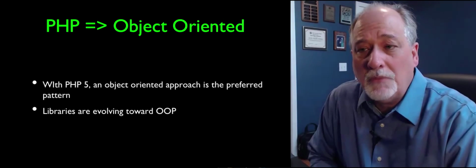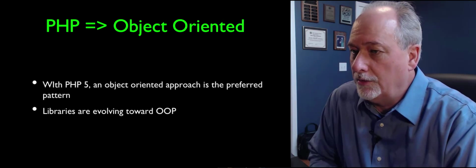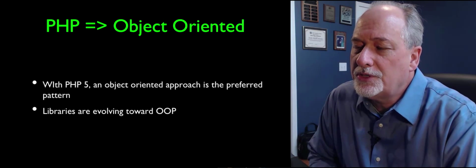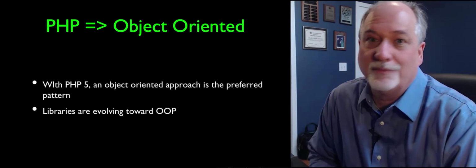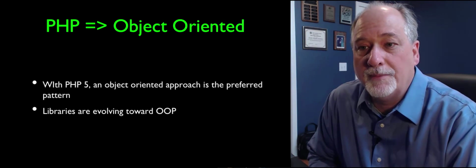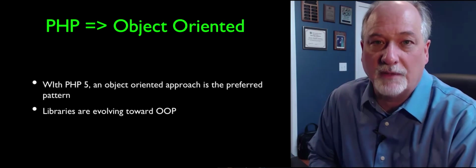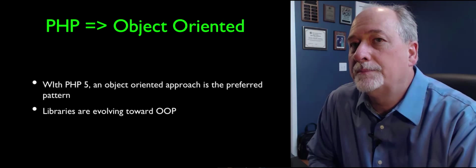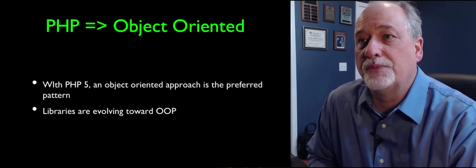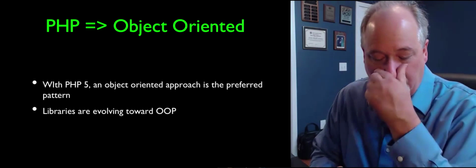So PHP is a very early language, as we've talked about before. It was built in the 90s, right when the web was coming out, and as a result it was very crude, and object-oriented programming just didn't seem like a necessary thing. Computer scientists and languages like Java and C++ really love object-oriented programming. For a while, PHP just thought that wasn't something that was necessary for the simple kinds of things that we're going to build in PHP.